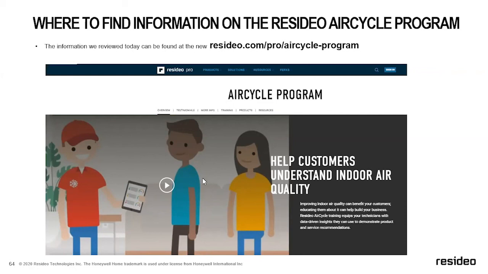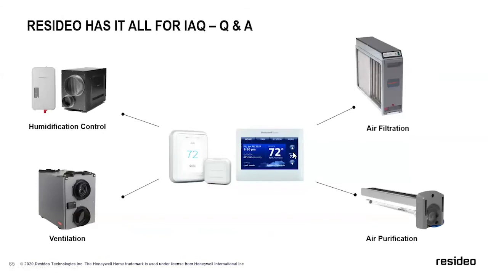Okay, you can go back, Sean. Thank you very much. And then I had a couple more questions on AIRCYCLE, which I'll answer real quick, and then we'll take any questions on IAQ as long as there's time allowing. One of the questions was, how many reports can I run? Well, you have an unlimited ability to run reports. And the second part of this question is, is there a charge per report? That's absolutely not. The fee for the system is a one-time fee that you pay up front, which includes the monitor, the program, and the first year's Verizon cellular service. And then all you pay for going forward is the annual Verizon cellular service per monitor.